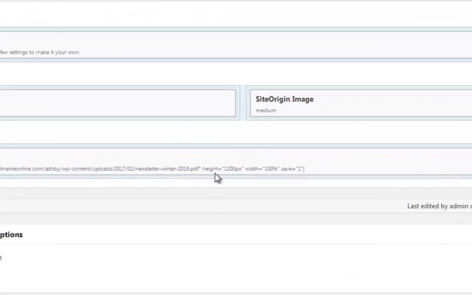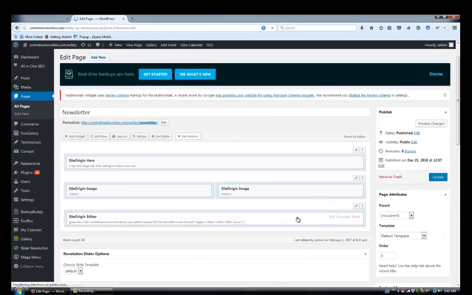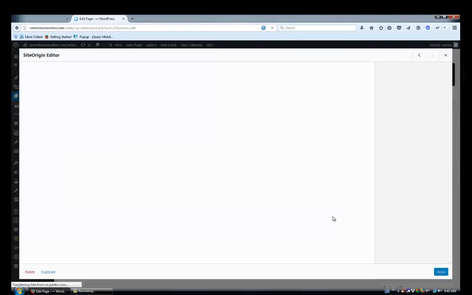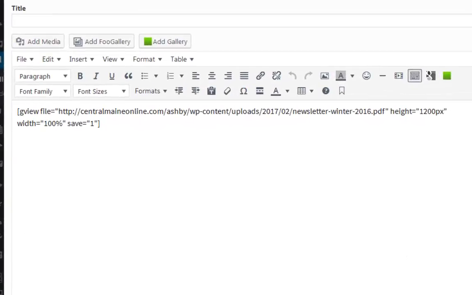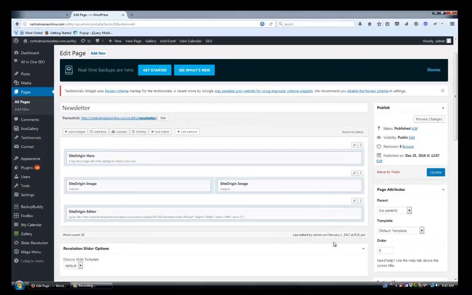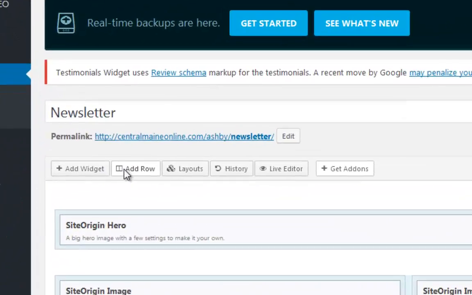So what I'm going to do, you can see that I made the height 1200 pixels, the width is 100%. So let me just show you what that looks like real quickly here. Click on the site editor. So height equals 1200 pixels, width is 100%. Just remember that. Okay. Add a row.